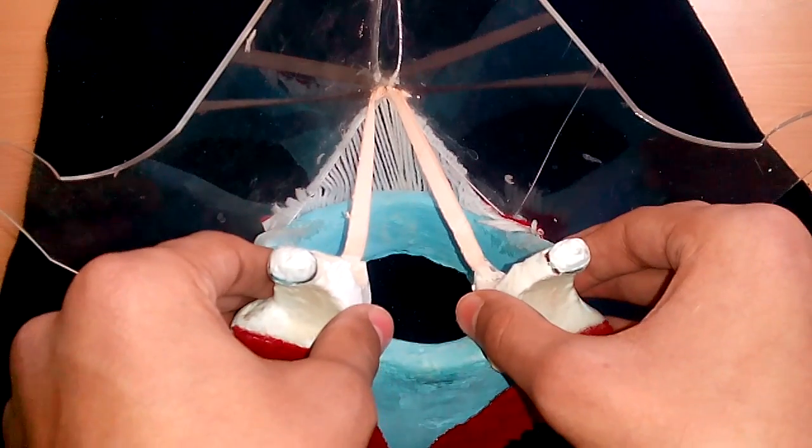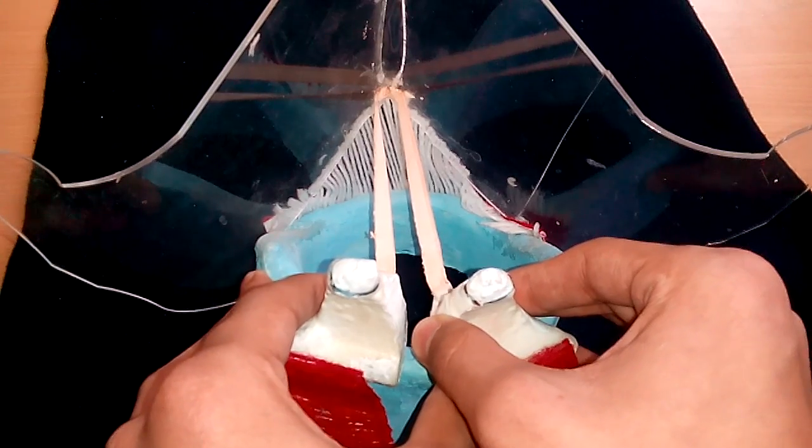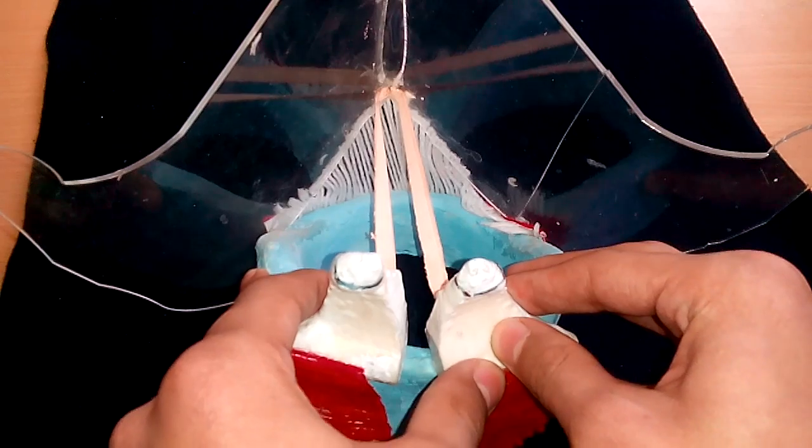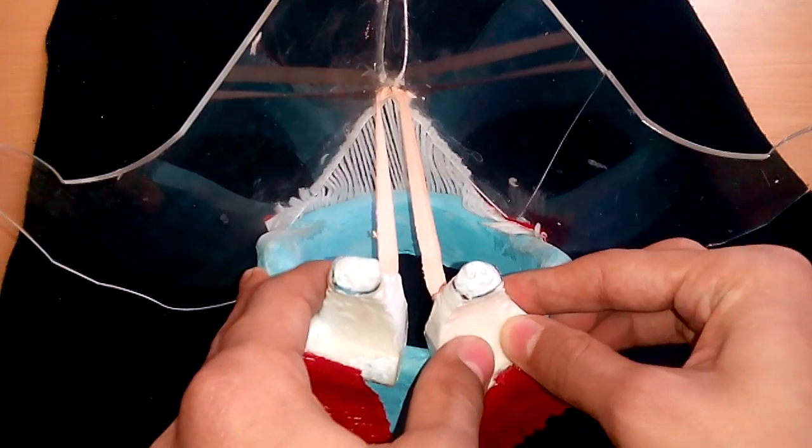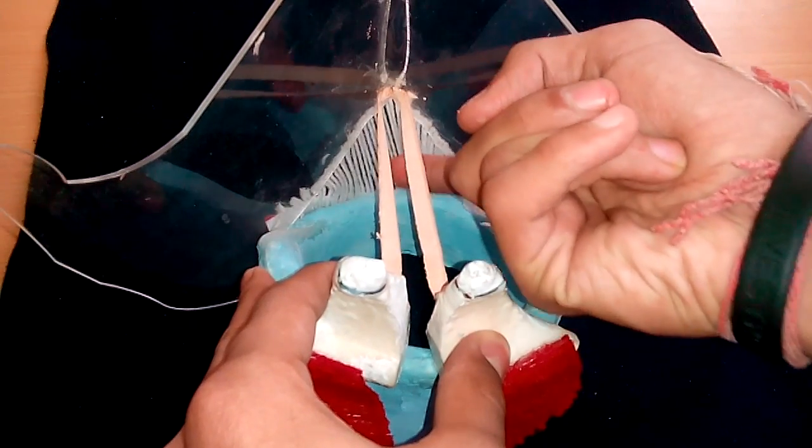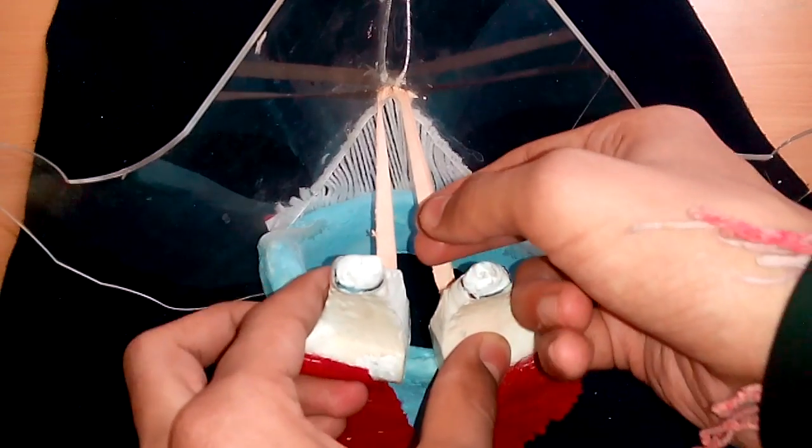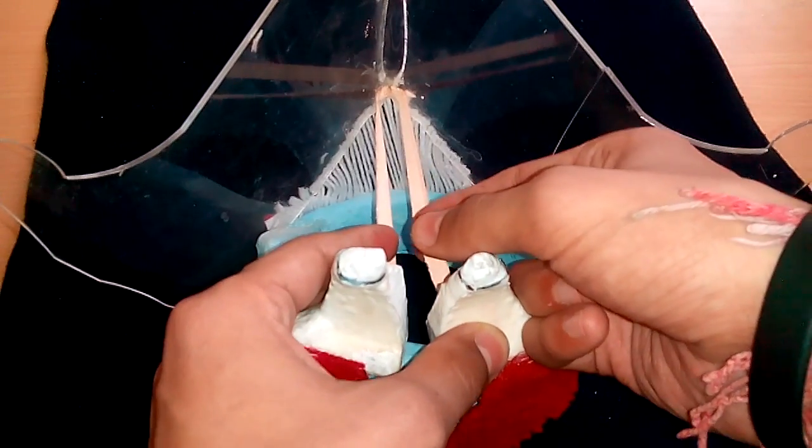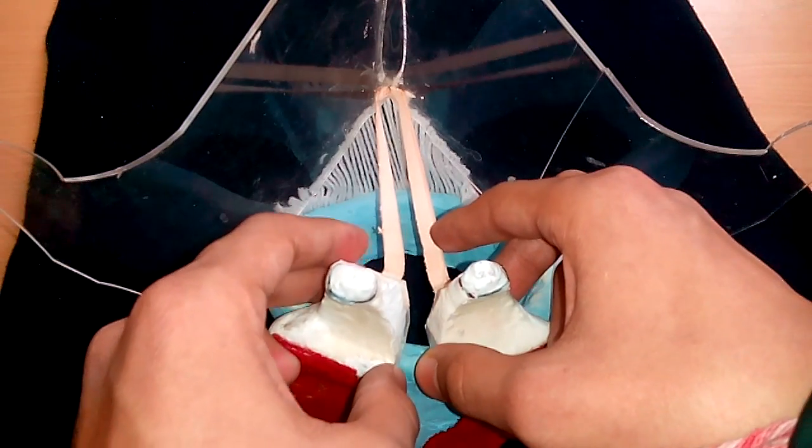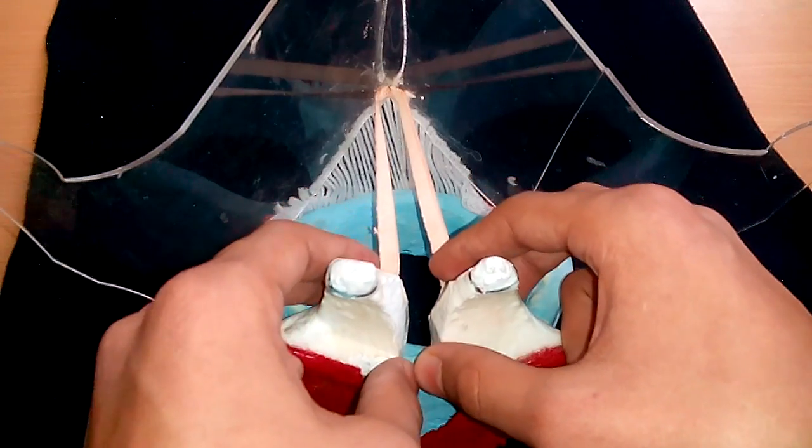During phonation or normal speech, the shape of Rema glottidis is chink shaped. This shape aids phonation. During expiration, the air rushes through this narrow space of Rema glottidis. As the air rushes, there is vibration of vocal folds. This leads to production of sound similar to the vibrating strings of guitar. Vowels are produced by vocal cords.